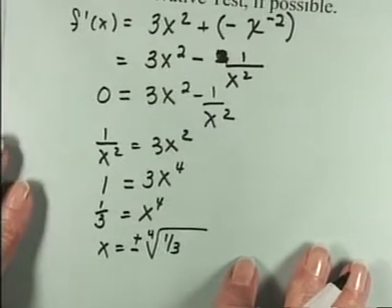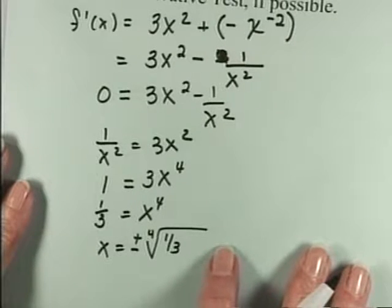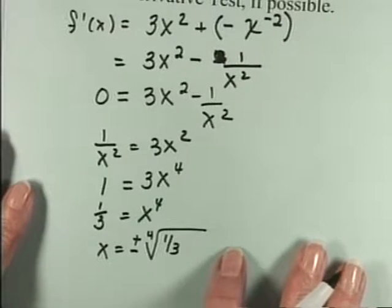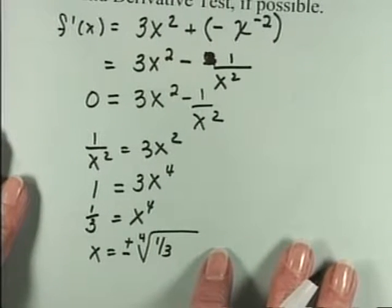That was such a hard problem. I think I'm going to let us call it quits at that. What do you think? Was that too hard? But we haven't answered the question yet. We have not. You want to keep going, don't you? I can tell. Yes. All right.